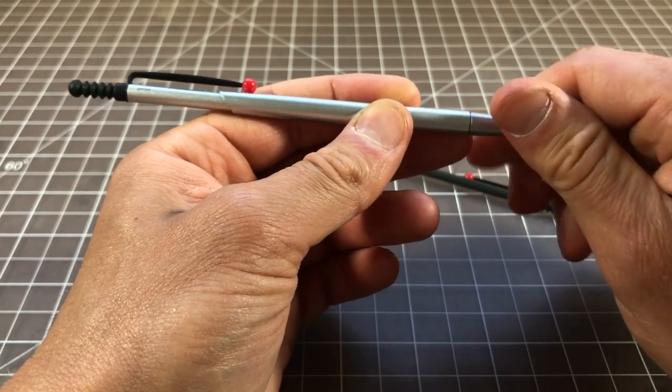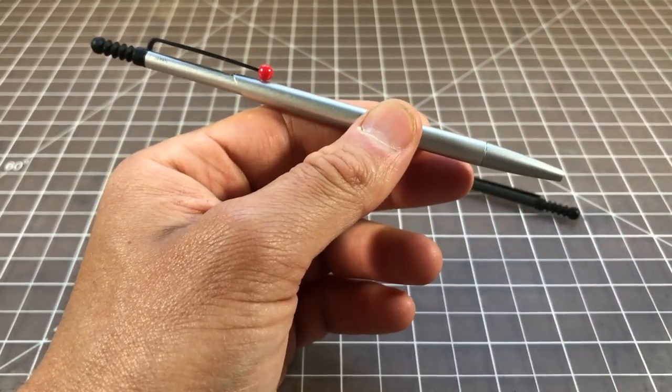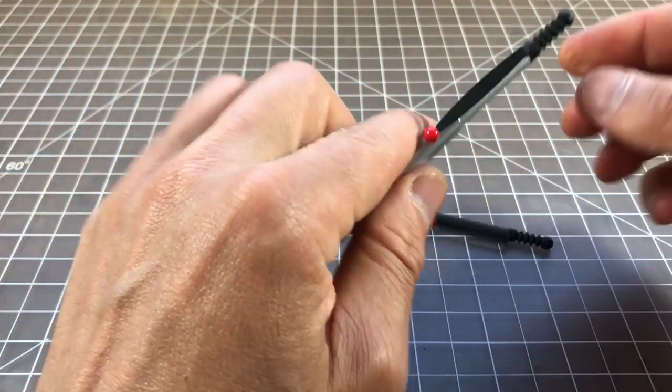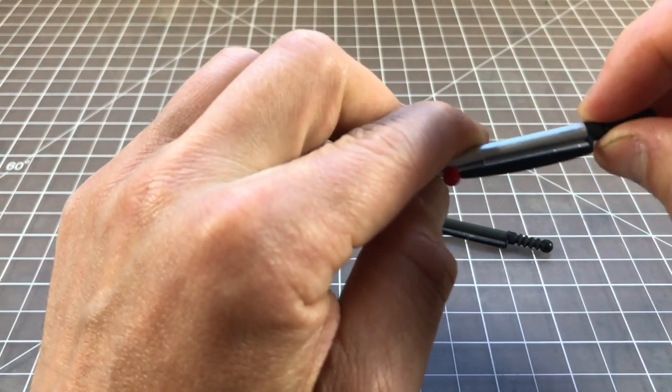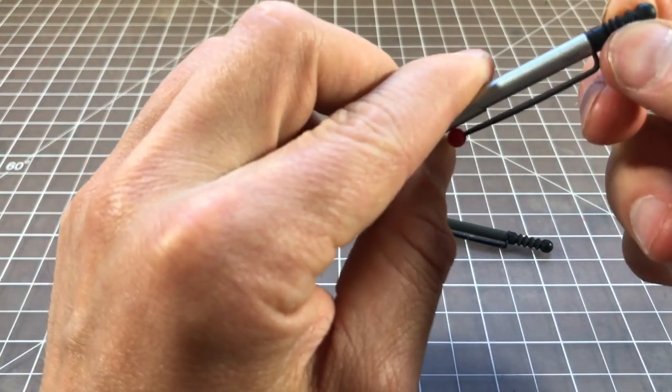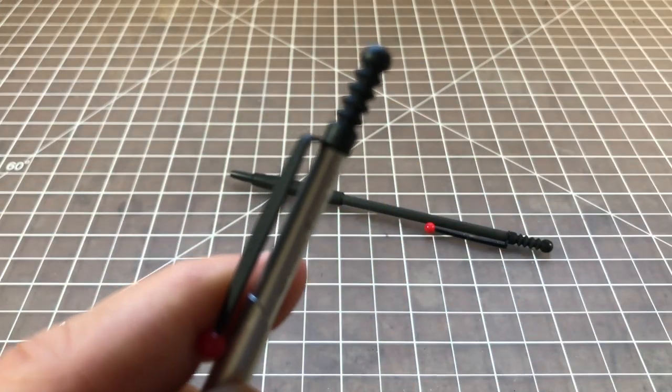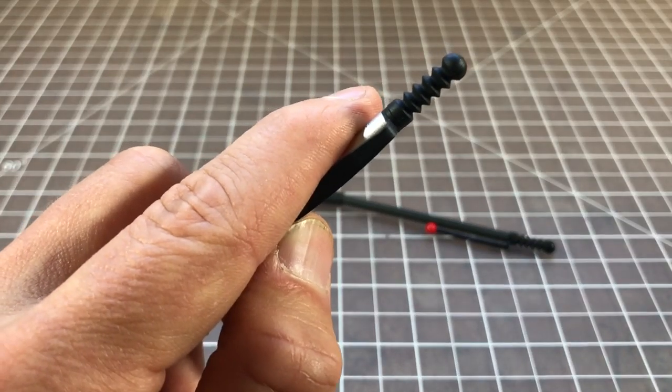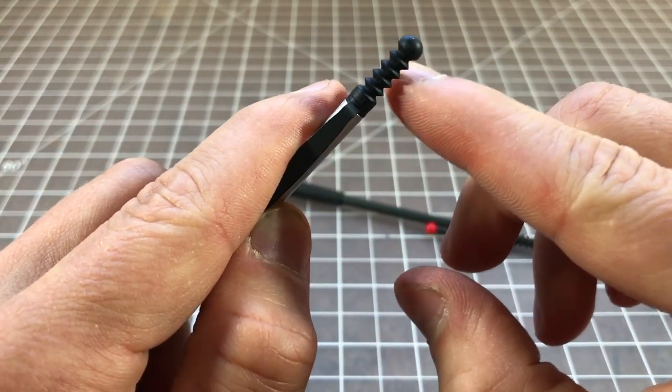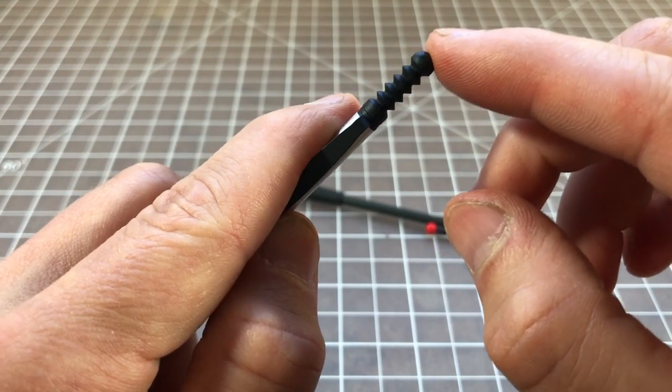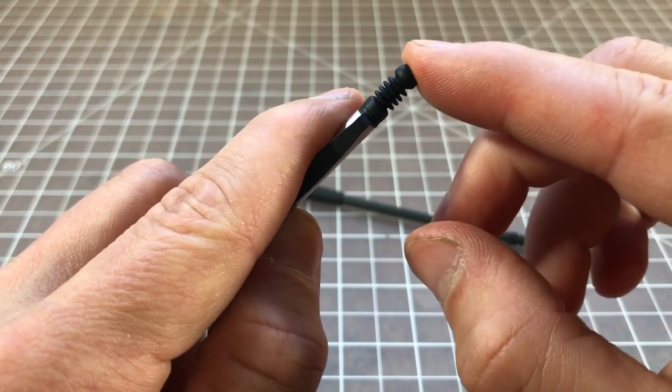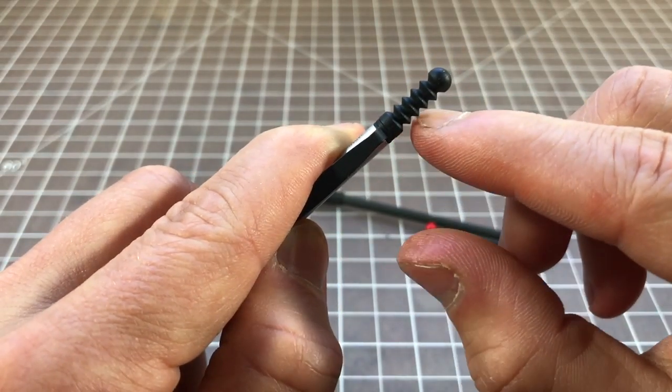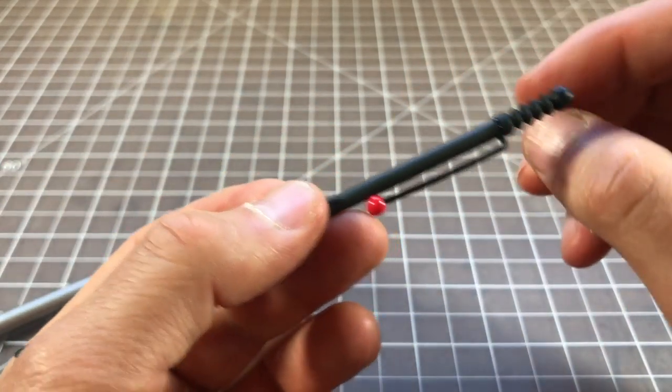Both of them have, if you pull back these knurling, this one's hard to get at, it's made into the top. You can see, if we can focus in on that, so tiny. The knurling, this spring baffle whatever you want to call it, is made into the top so I feel like eventually it will break and it's hard to get off. The bottom here it's not made into it but I don't want to rip it, but basically it's one piece at the top on the 707.